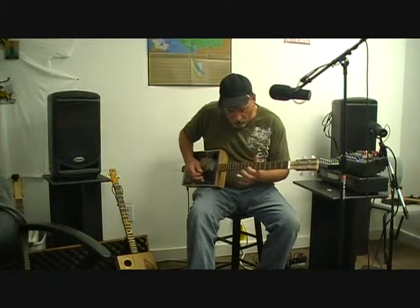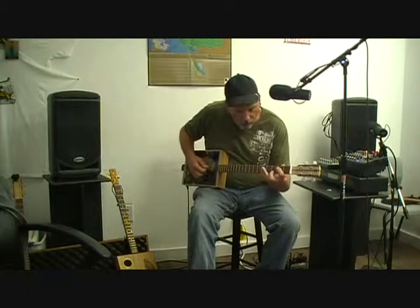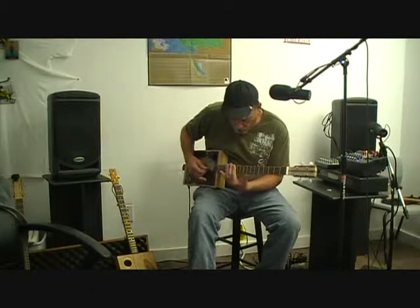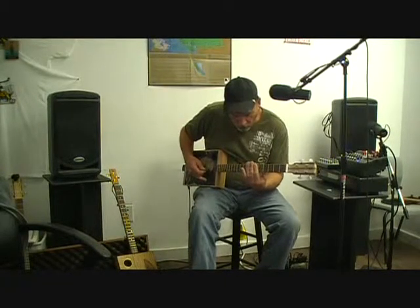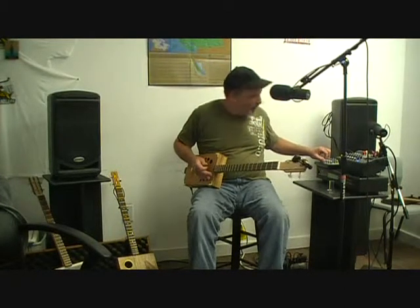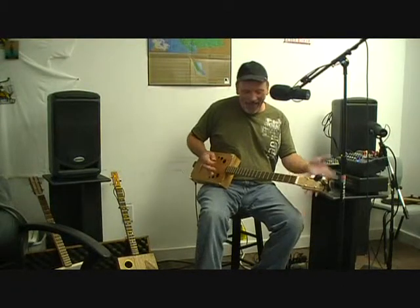It's hard to believe that all that's coming out of a little tiny cigar box — just a little wooden box. It's incredible. If you're a guitar player or you want to be a guitar player, this is what you need to get. I'm hooked. After playing regular guitar, these things are so easy and so effortless and so much fun. But you must play your six-string still. Oh yeah, only when I have to.